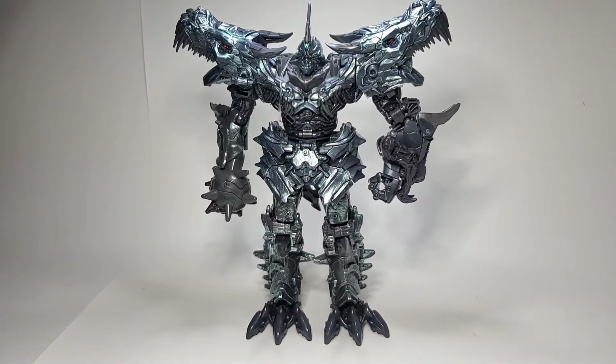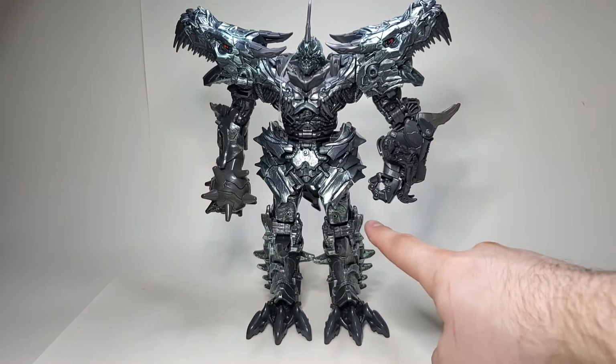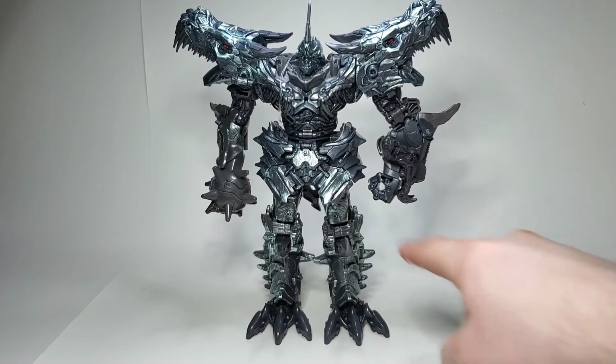And it's weird. He's so big against some of these other characters. Like, if I had the SS-10 Jazz out, I'd show you he'd come up to like his knee. It's pretty insane. But overall, I really like this figure. I love the paint job on it. I like how big it is. It's not really to scale. He should be bigger, but that's fine. But all that being said, I really like this figure. I would recommend it for anybody's collection.